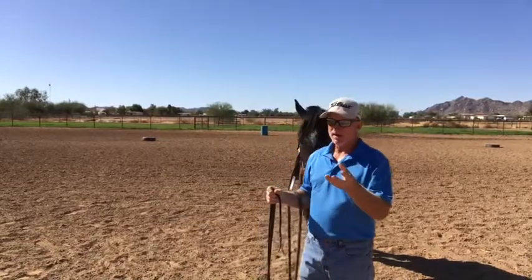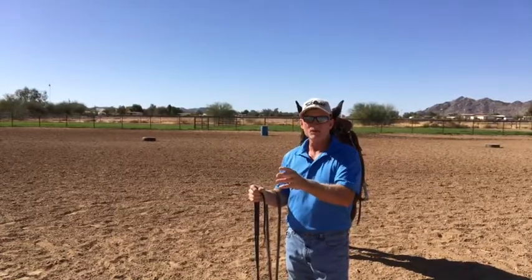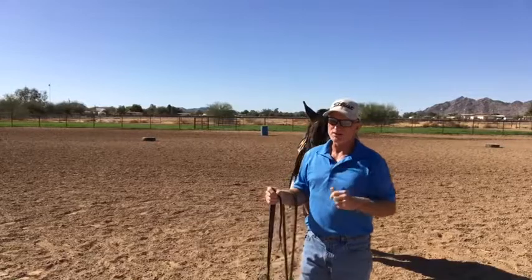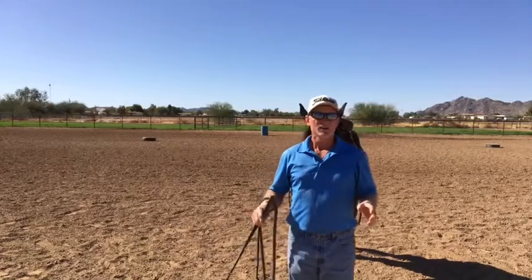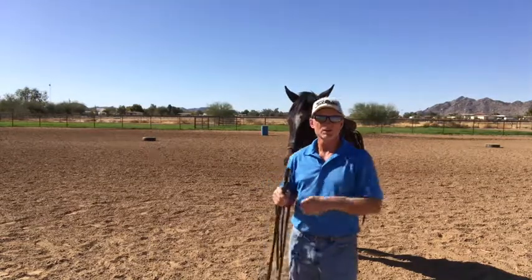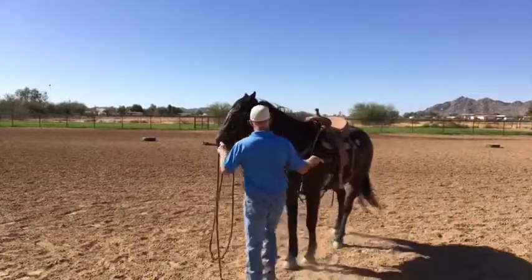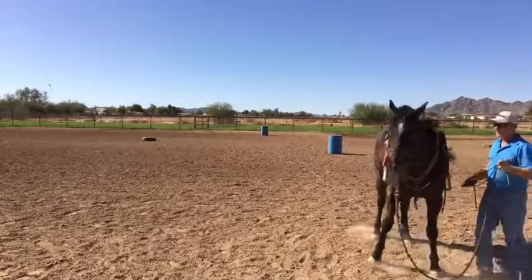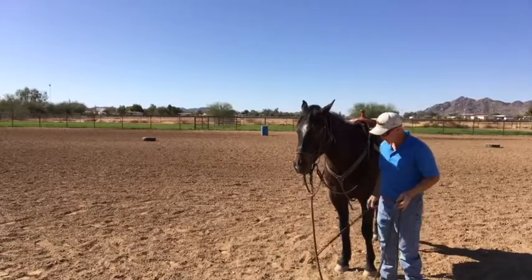In the steady pressure game, hair, skin, flesh, bone are the four phases. At any time, once you start getting a response, then back off to phase one, which is the hair. In the rhythmic pressure game, there's a song, Clyde Was a Wooden Indian, and the beat to it is boom, boom, boom, boom, until you get a response. So here it is. Boom, boom, boom. So that's rhythmic pressure, getting the forequarters to rotate around the hindquarters.